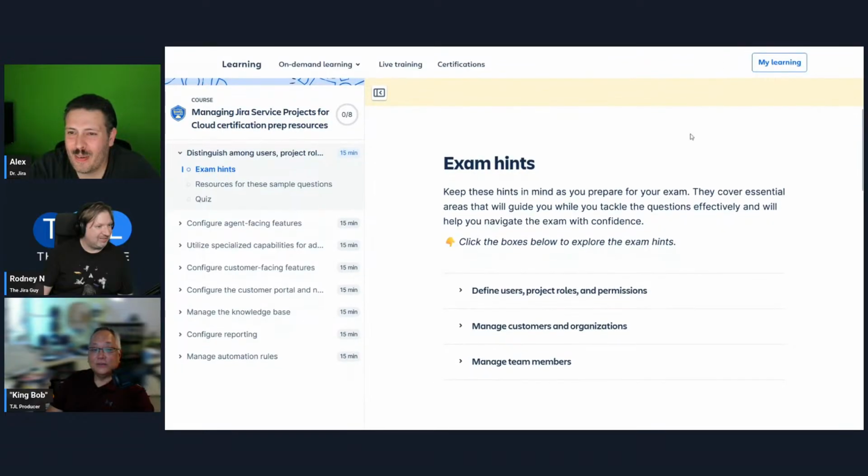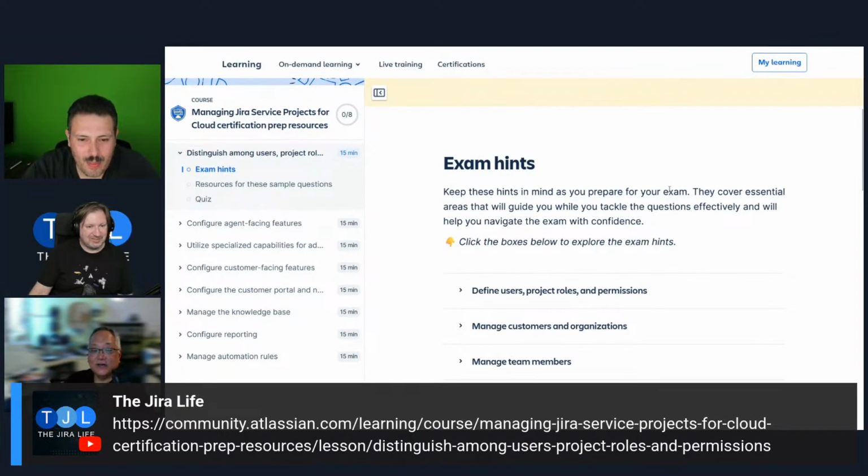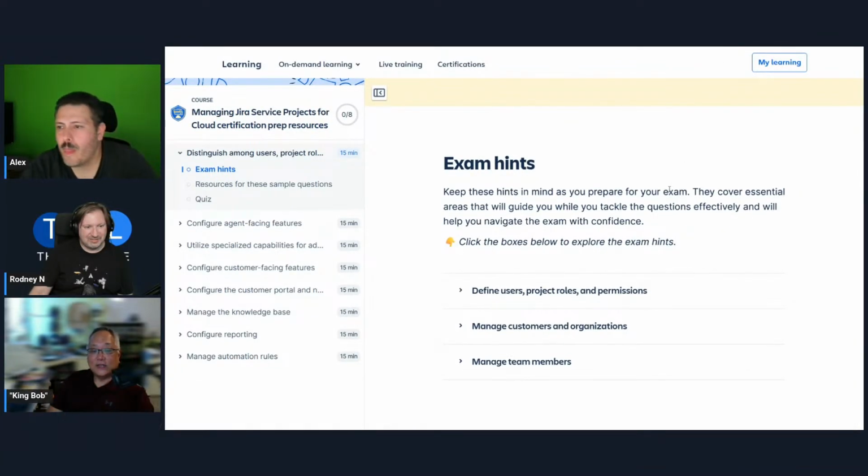So just to explain, what we're actually looking at now is what they call resources. It's not necessarily a full-blown course like it was in the past. These are really brief blurbs. They're assuming that you are familiar with these and just need a basic refresher and want to see what a question or two in that area would look like.